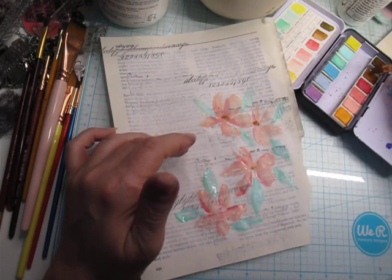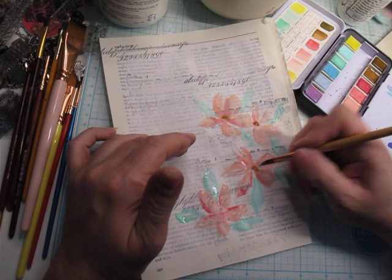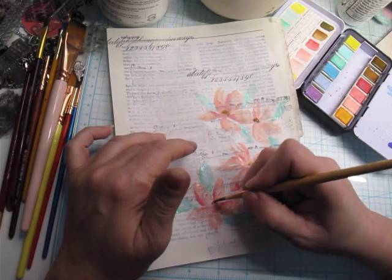Oh, she went to find her corner now. She's going back to the fabric pile. She likes to sleep on the fabric pile over there. I probably have to wash all that before I ever try to use it.